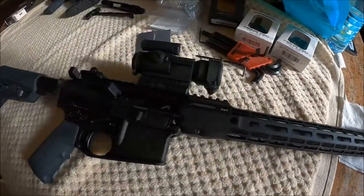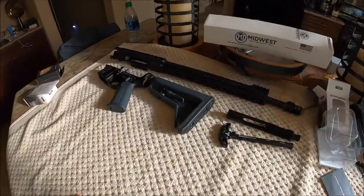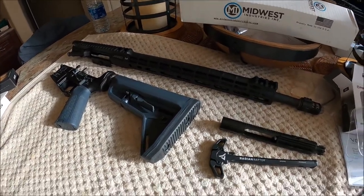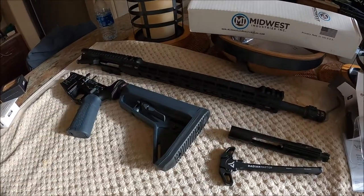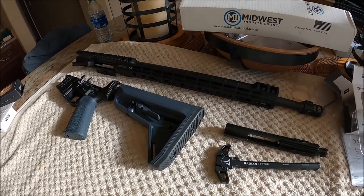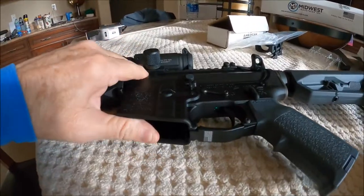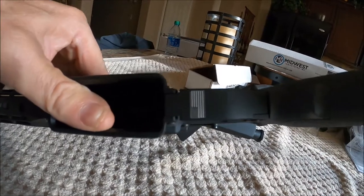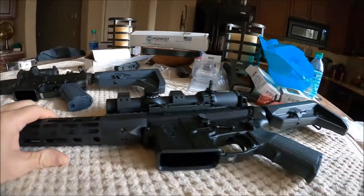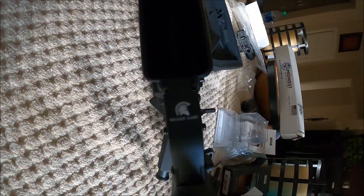Okay, so this one's done. Probably next week I'm going to try to get both of these rifles out and give them a test run, get them sighted in. I'll get this one finished up and we'll do a quick video clip on that, and then this install video number three is done. On the 16 inch I went with the American flag on the Bastion trigger guard, and on the 18 inch I went with the Greek 'come and take it.'